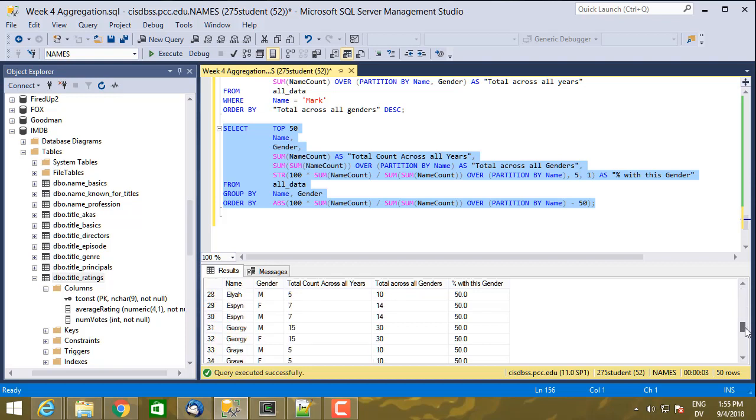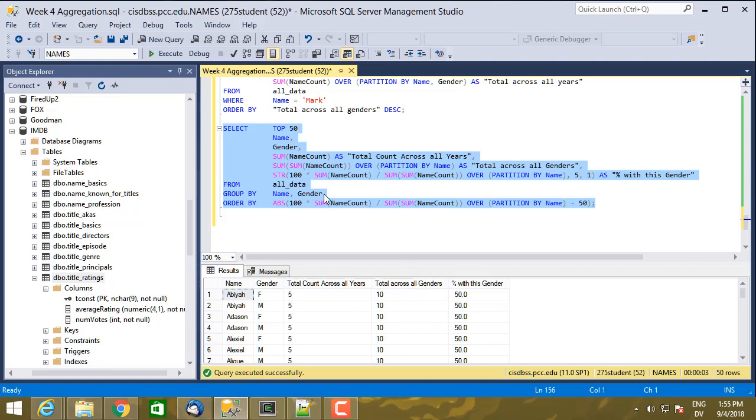What's really interesting is the ones that are really popular names that are equally divided between males and females. So I really want to say something like total across all genders is greater than 100,000 or 50,000 or something like that.